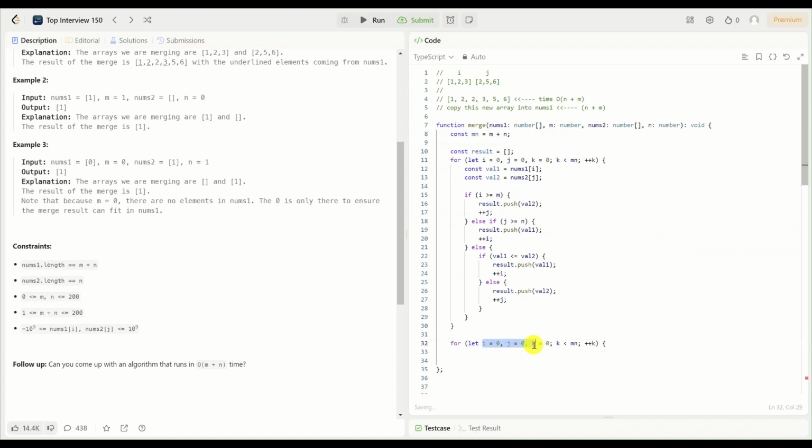This time we only need k. We can call it i, but we don't care. And then we can just say nums1[k] is equal to result[k]. And we should be good to go.